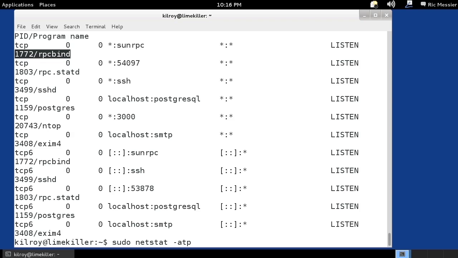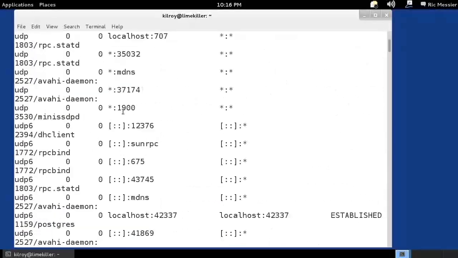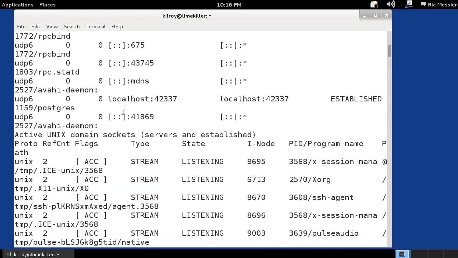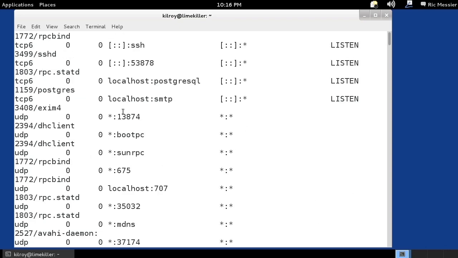If I wanted to get a list of all of the network communications, all of the ports that were either listening or established or anything happening on any of them, I would use -a. And then -p is going to give me the process information. So I could do -ap, and we are going to get the same information basically that we had before. We're going to get all of the process identifiers. So netstat has a lot of different command line switches.